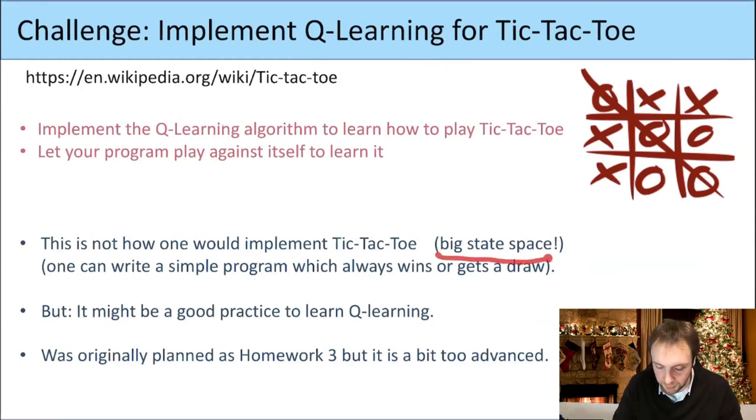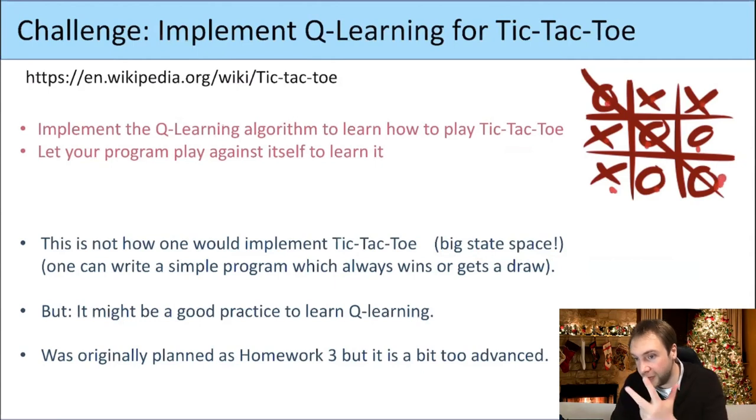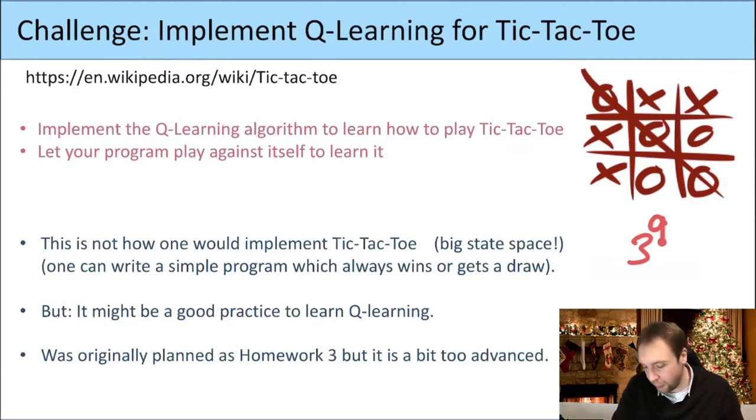One reason is because it's quite a big state space. Because what is a state here? A state is a possible board situation. So for each entry here, we have 9 entries, and there are 3 possible states. It could be empty, X, or a circle. And therefore, it's 3 to the 9 states. Well, it's less than this because not everything could be an X, but it's roughly 3 to the 9 states.